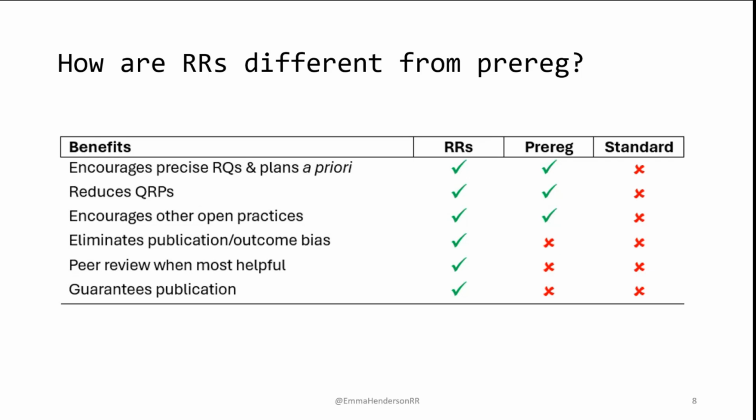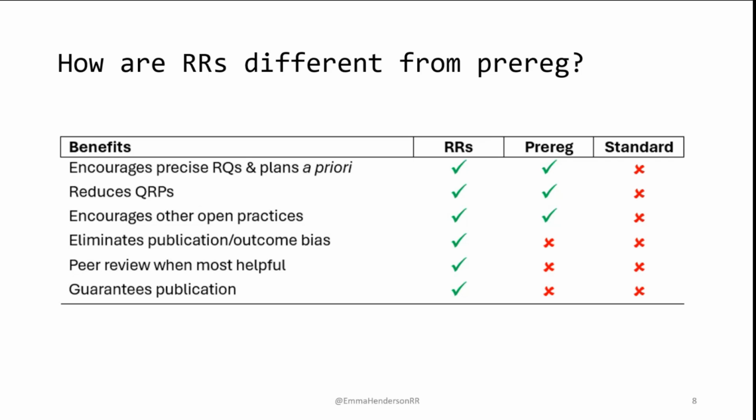We know that both registered reports and pre-registration are associated with other open practices, things like sharing data and sharing materials, and many journals that publish registered reports will ask you to share all of the data, materials, etc. associated with your study. So those are the kind of things where registered reports and pre-registration are similar.